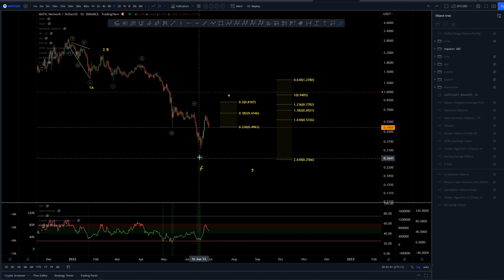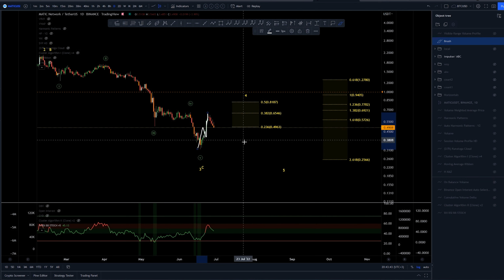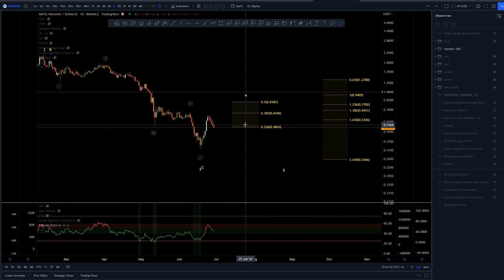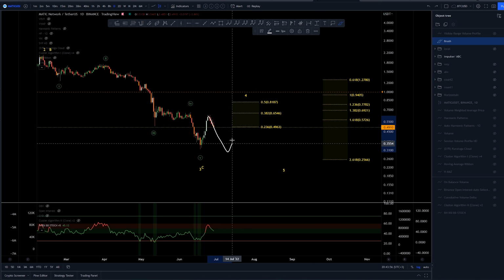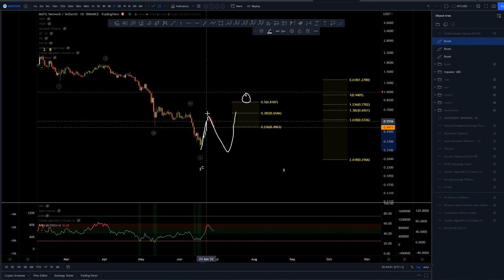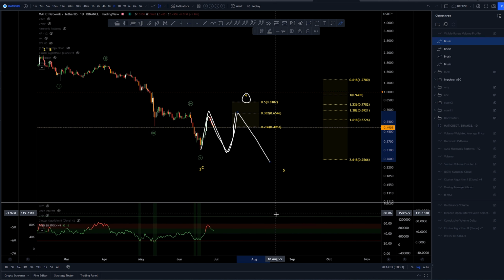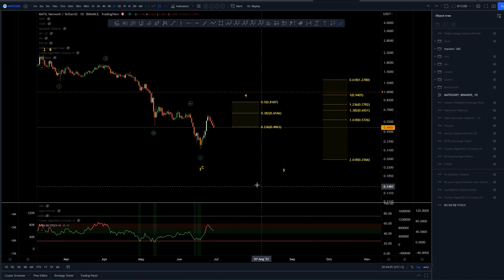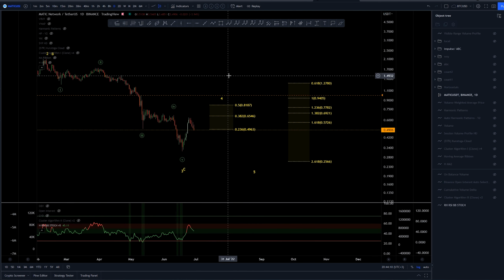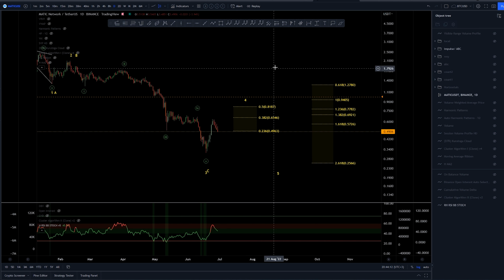Now, again, as we were saying that this was a corrective pattern, a 3-way structure, we could be expecting this to be a 3-way as well. It definitely starts with very corrective looking structures, so that would make more sense to me at the very moment that this indeed is still part of wave 4, and then when we have completed this 3-way structure in here, we would be looking again downwards within 5-way structures. Now, we'll see what happens, but again, that is my primary view at the moment.